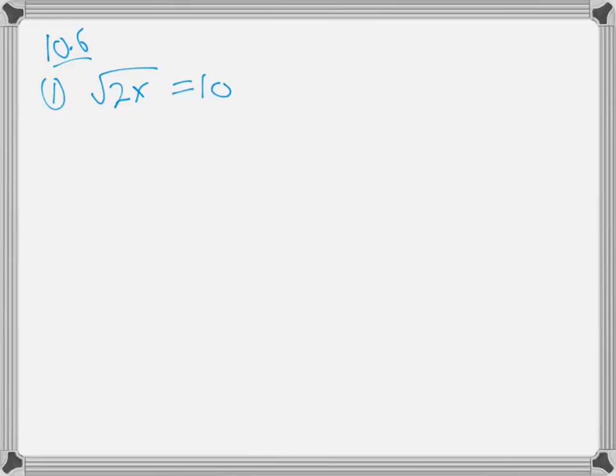If you have a square root in an equation, that's what 10.6 is about. We've been dealing, the whole chapter has been about square roots. Specifically, what do you do when you have a root and it's an equation? Notice we have a left side, right side. It's not just roots added, subtracted, multiplied, divided. It's equal. An equation. So basically, we got to get rid of that root, don't we? How are we going to get rid of that root? How are we going to get that thing out of there?